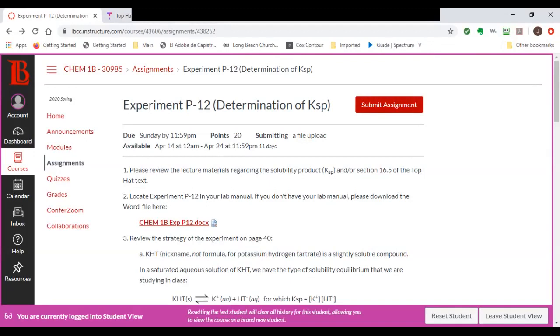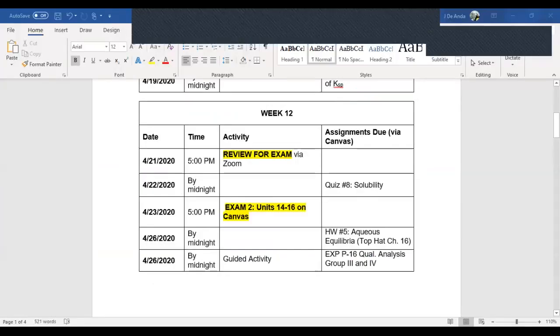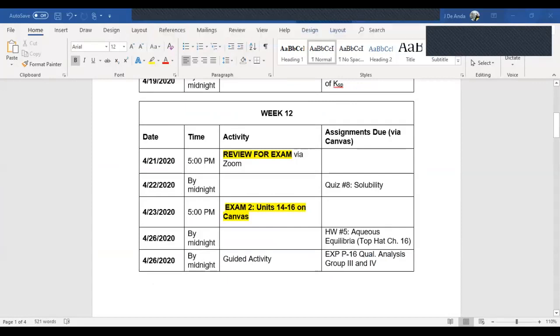Don't forget that on Tuesday, we're going to wrap up our study of Unit 16, the solubility equilibria, and then we'll have a review for the exam. I don't have anything scheduled for lab time on Tuesday. Let me see our schedule. No, we don't have anything scheduled for Tuesday night. I just wanted to leave it open for you guys to study. I don't want to take up your time. All right, so that's the plan.